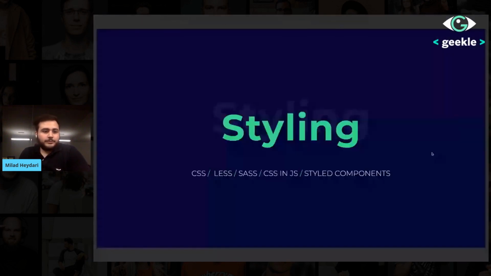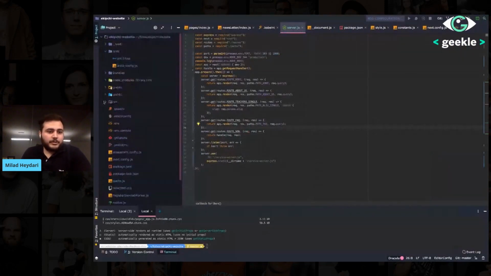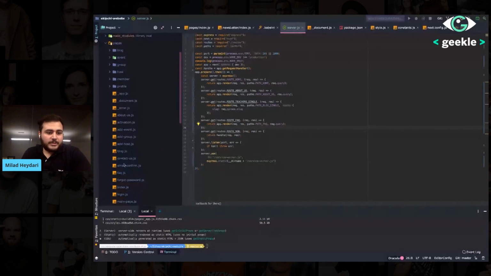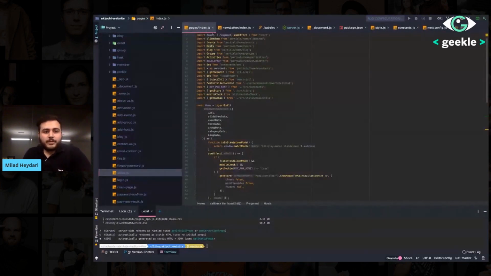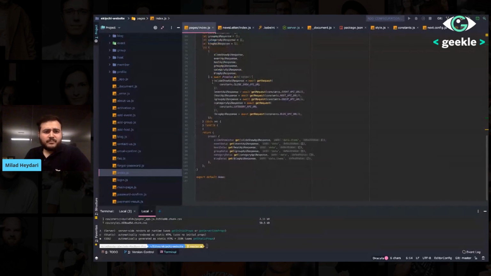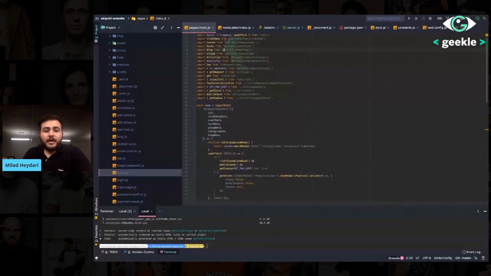I'm going to my code, to pages, index.js. Inside this component, I have multiple components like the slideshow, events, host, blog, groups, and other ones. I imported them from outside the pages folder. I made a folder like partials, home, and show.